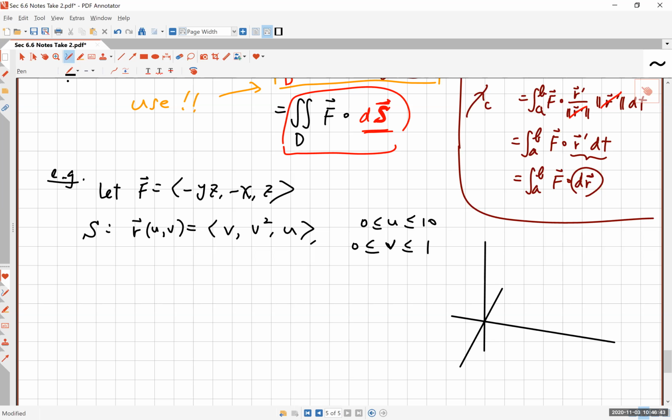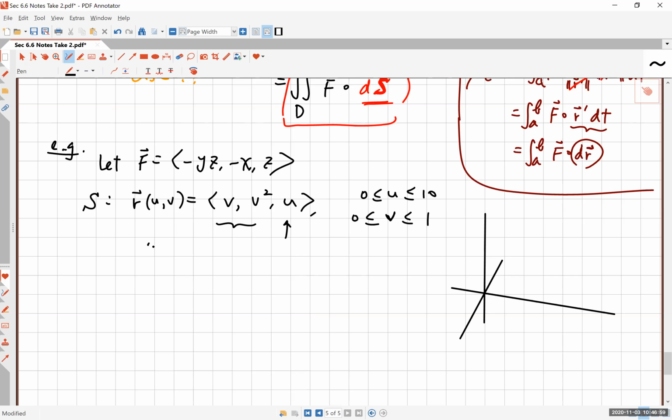Okay, so you notice here, z is sort of independent. u is independently just z. So u will just go from 0 to 10. It'll be some sort of a vertical cylinder, right? Definitely not circular. And then here, you notice that x squared is v squared, which is y. Right? So y is equal to x squared.